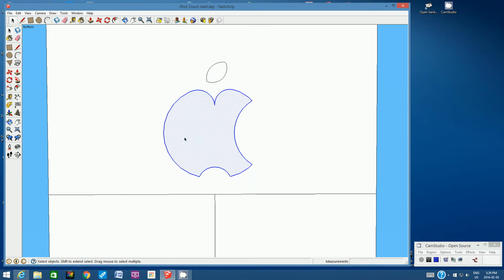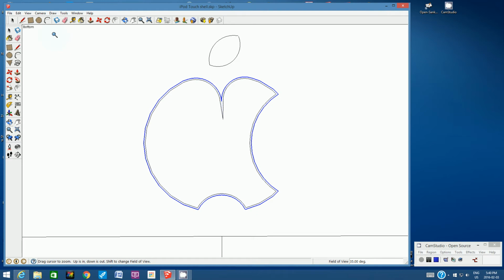Once the entire apple shape is highlighted, let's use the offset tool. Let's click on that edge, and then let's bring this in a little bit, or I can bring it out. It doesn't look like I'm going to be able to bring it out. So if I bring it in just a little bit, you see how you've created a double layer here. Now the reason why we do that is then, actually, let me first do the leaf.